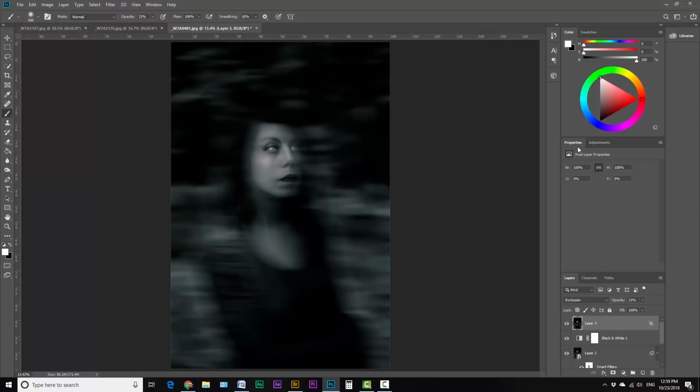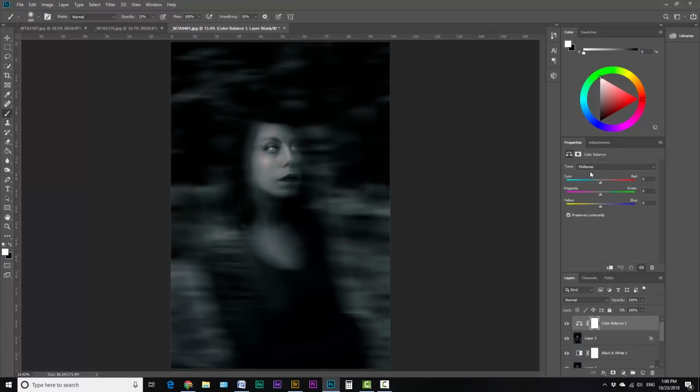So now if I want to mess with the colors a little bit more and add more of a horror creepy color feel to it, I'm going to come up here to the color balance. And generally horror movies and stuff that incites that kind of horror type feeling are more greenish and bluish, so I'm going to start working with that, and I'm going to start with the shadows. So I'm going to bring those to a bit bluer.